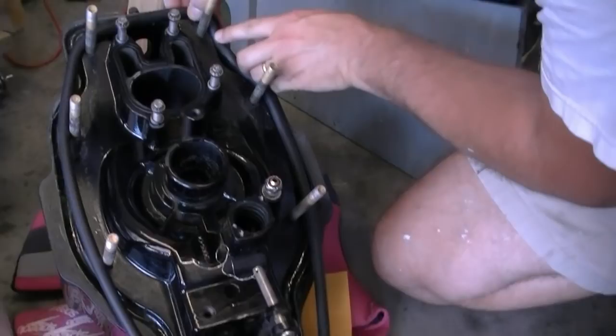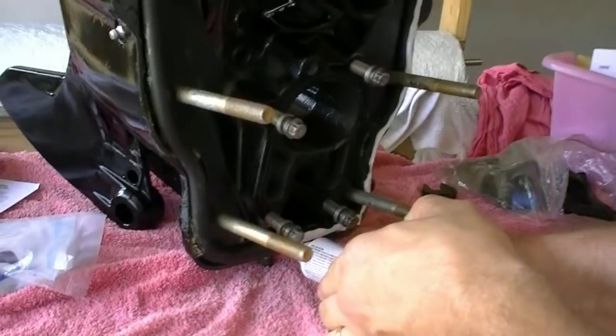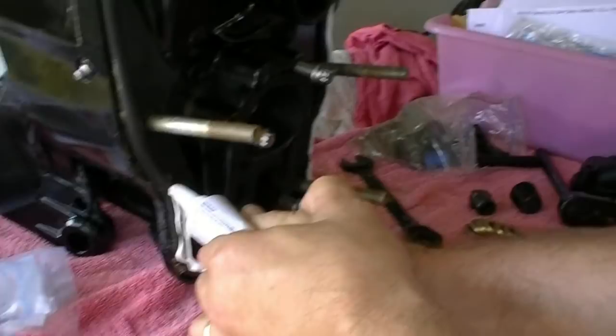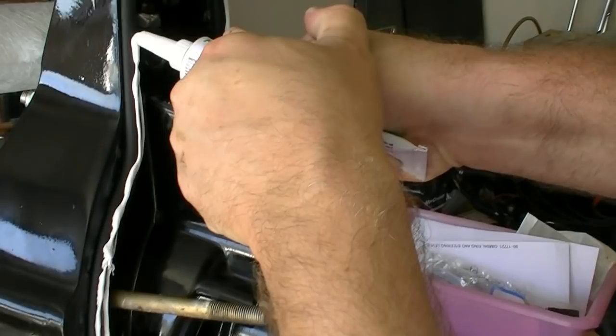I'm putting on a little bit of 4200. You guys remember in the glass trunk I used 5200, but in hindsight, if you ever needed to take that transom assembly off, it's going to be very difficult. It's doable, but I'm just putting 4200 on here because it is removable. And technically, you don't put any on here at all because that's the way they did it from the factory. So this is just a little added insurance and overkill.